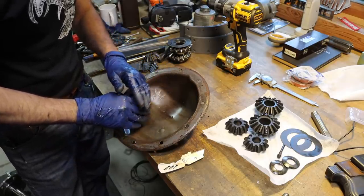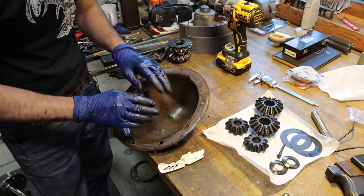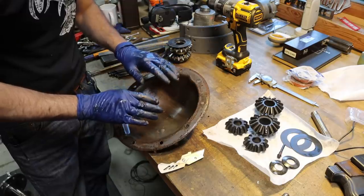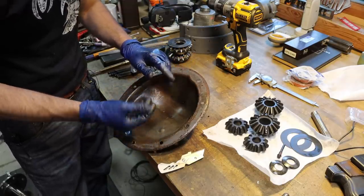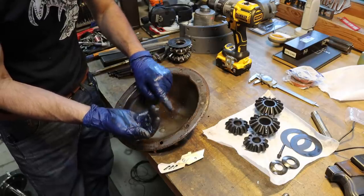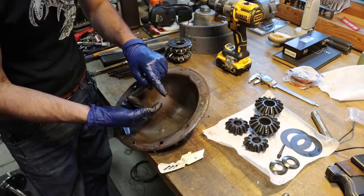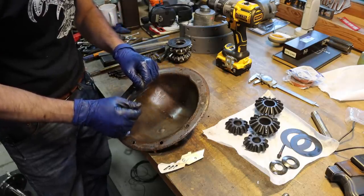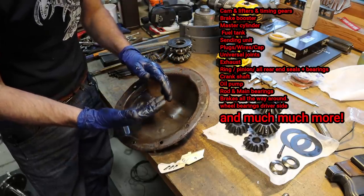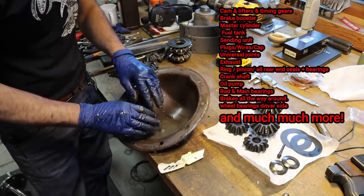Well, I got it here. I immediately put exhaust on it and found out that it was knocking so bad that I thought it was going to fly apart at any minute. The motor was complete junk in that thing. So before I drove it, I just went ahead, pulled the motor out of it, put a crank in it. I put rod bearings and main bearings. I put timing gears in it. I put an oil pump in it, several other things. Got the motor back in it and found out that the clutch was wore completely out of this thing as well. So put a clutch in it.